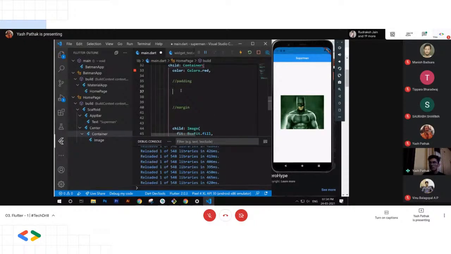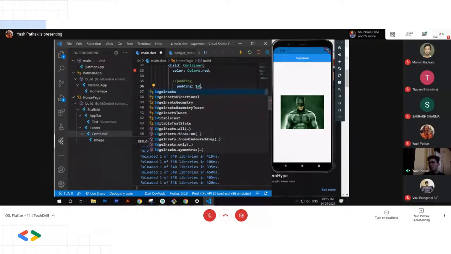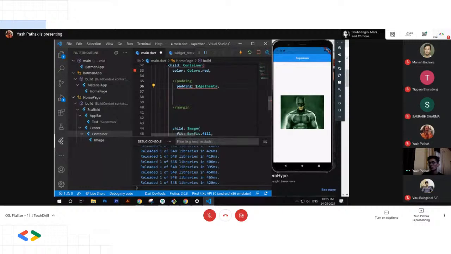So we know that the container's color is red as of now, but we cannot see the container. The red color is not visible because it is right behind this image, right? So let me just add some padding. So padding is something which creates space inside the boundary of something, right? So let me create some padding. So this is how you write padding, and padding takes a parameter. Padding takes actually EdgeInsets dot. Now EdgeInsets actually is insets of something. So don't go into the terminology here. It's just letting you know what you want to do inside this padding thing.